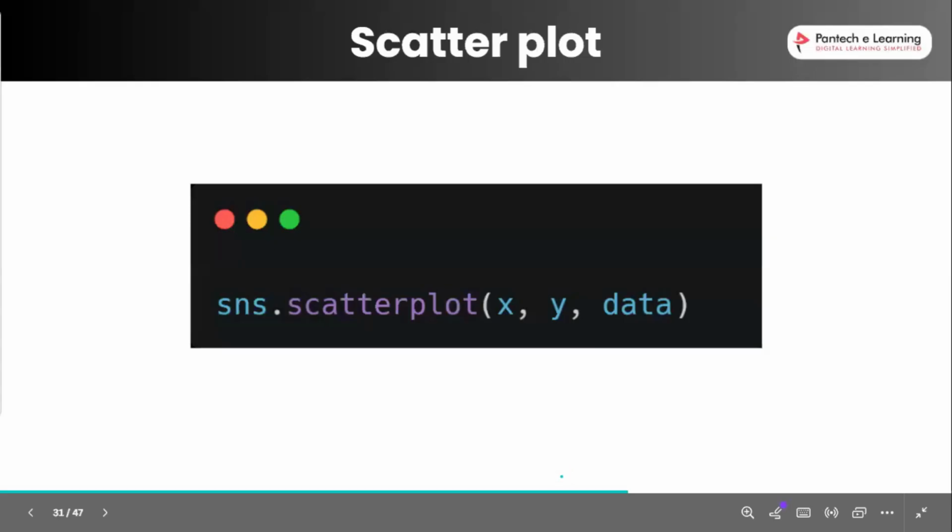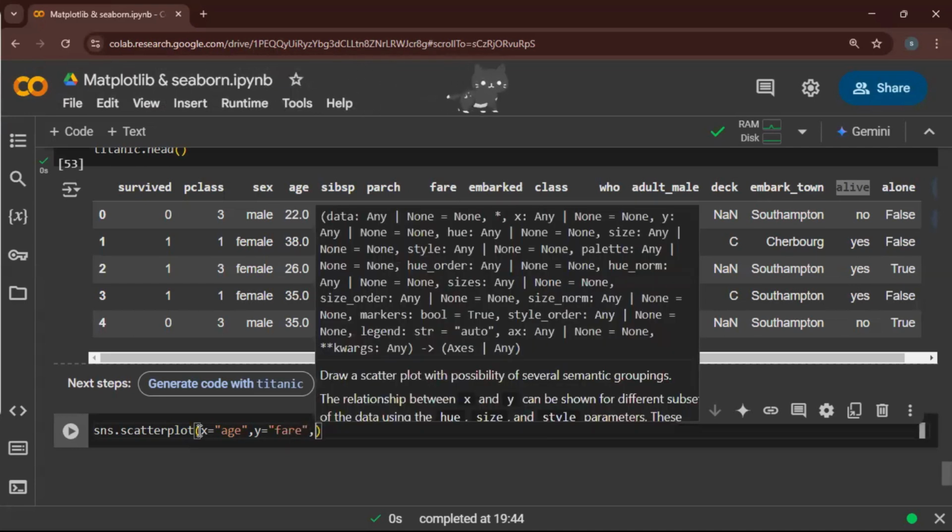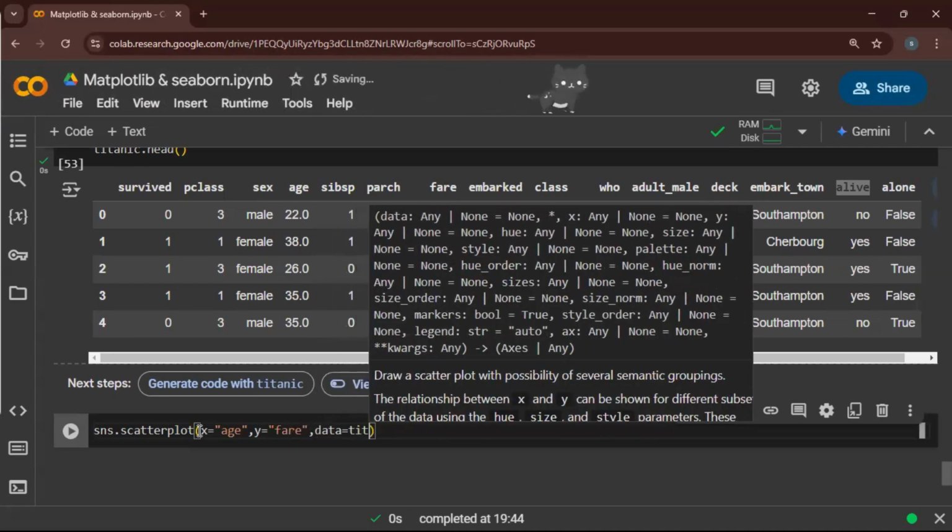The first one is a scatter plot. We can create this with sns.scatterplot, passing two different values. For the x-axis we pass age, and for the y-axis we pass fare, the ticket price, so we can classify the people by ticket price. Then data equals titanic.